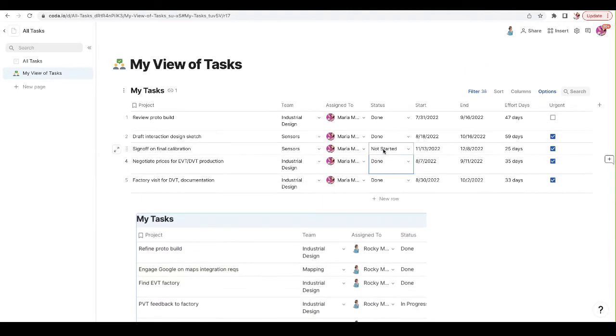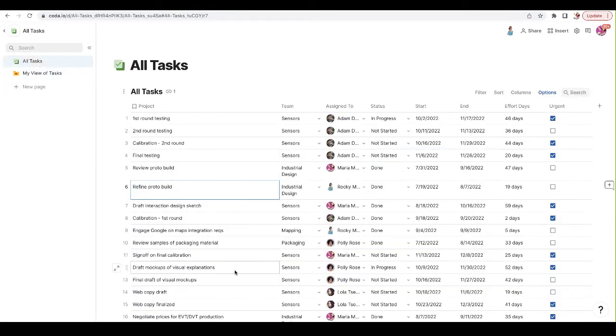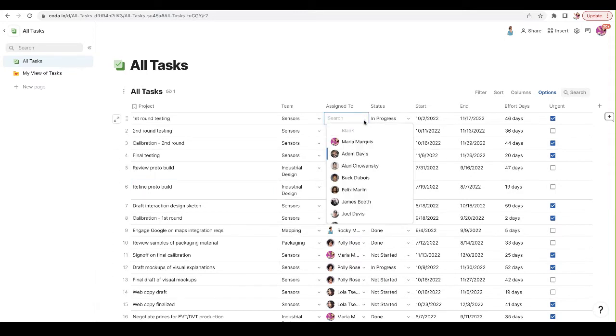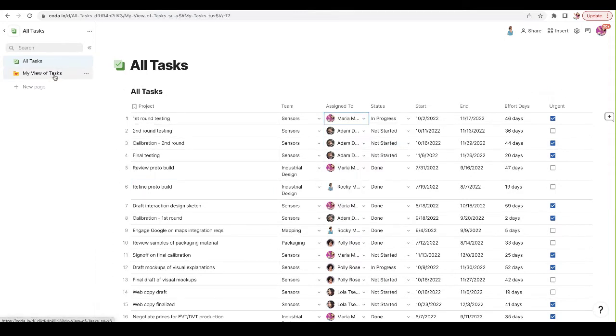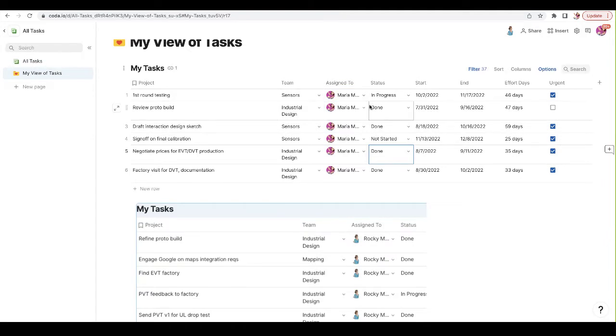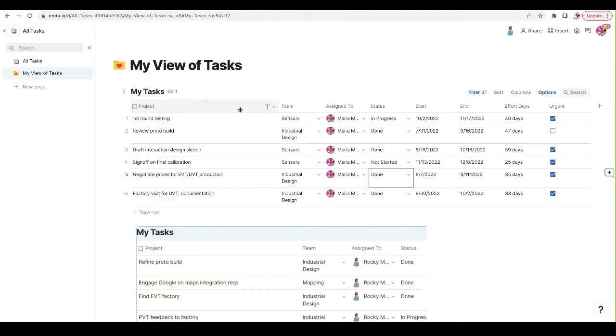So this is automatically up to date, which is one of the things that I like, because back when I was managing projects using sheets or project management tools, inevitably I had multiple places where I needed to make updates, which means I had multiple opportunities to completely mess up and ruin my data. But because we have this table view concept, we're actually able to have that stability, because any changes that I make here automatically show up back in this all tasks place. And any changes I make here, like assigning this to myself, automatically show up right here, in the my view of tasks. So wonderful. We can make views for all kinds of questions that we want to answer.